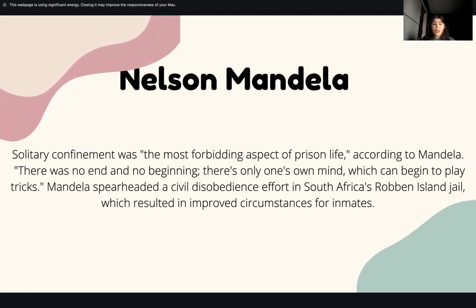There is no end and no beginning. There's only one's own mind, which can play tricks. He spearheaded multiple civil disobedience efforts in South Africa. He himself was held in prison there before he became president, and he is the one who the Mandela rules are named after in the UN.